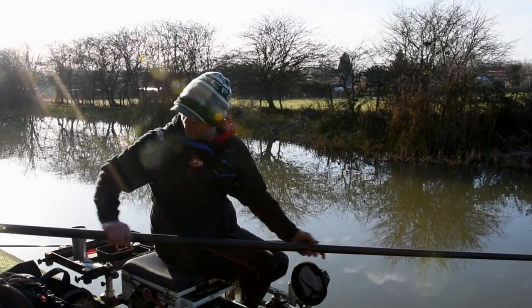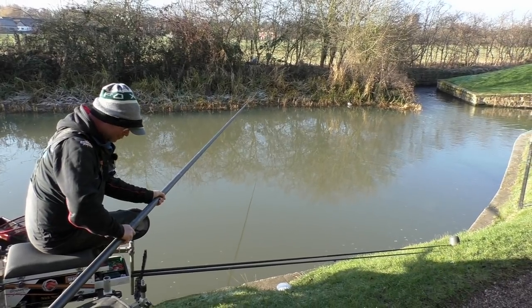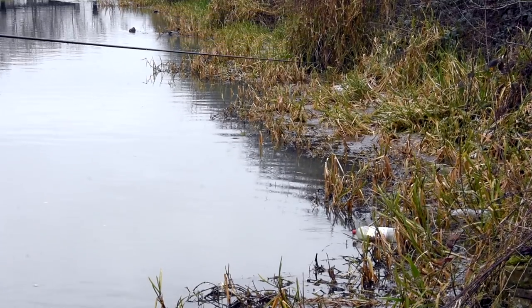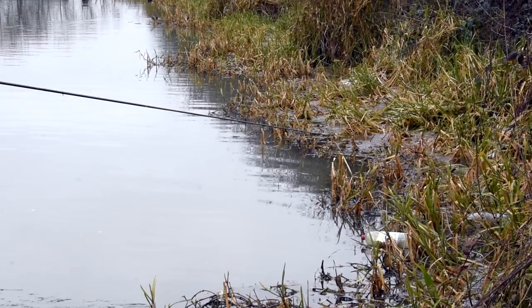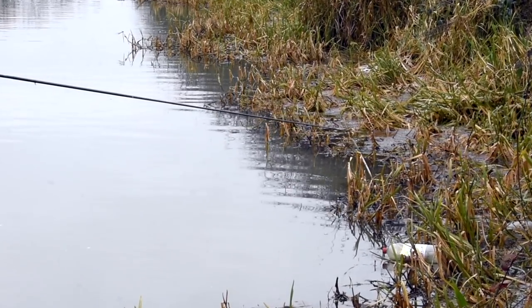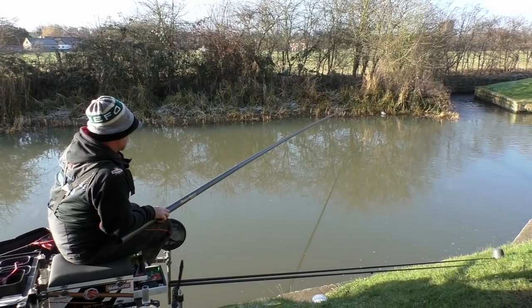And hopefully, shipping out, laying the rig in, and clunking into a big rubber dub. So let's have a go. So I'm just going to lay the rig out. Just hold it there, just holding it whilst the rig is falling. As you can see, the rig's falling through the water.